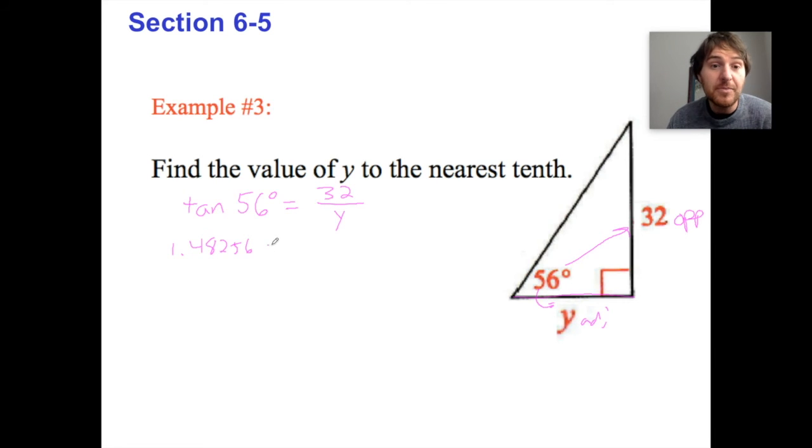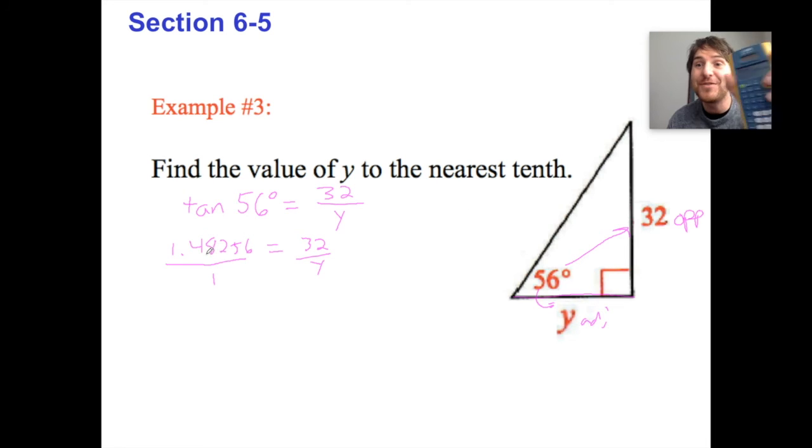So this is a little bit tougher, right? Tangent of 56 degrees, right? We know what that ratio is. It's about 1.48 or so. 32 to whatever y is has to be in that same ratio. A little bit tougher on this one because you have y in the denominator. Okay, some students find this a little bit hard to do, but because we've been doing this so much so far this year, this is how I'd recommend you do this when you have a variable in the denominator and not anywhere else: maybe switch this side to a fraction, right?